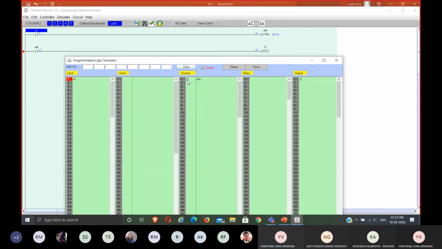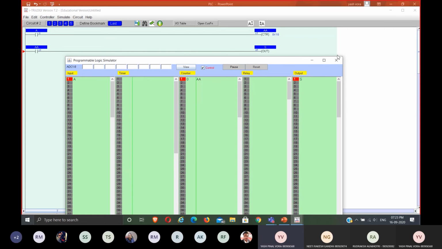Sorry, it's a down counter, not an up counter. Once I turn this on, it will just count your rising edge. I press once, it counts an edge pulse. It counts another pulse. Once it reaches 0, your counter will start conducting and it will have output.